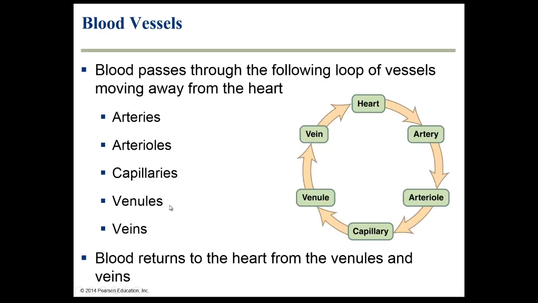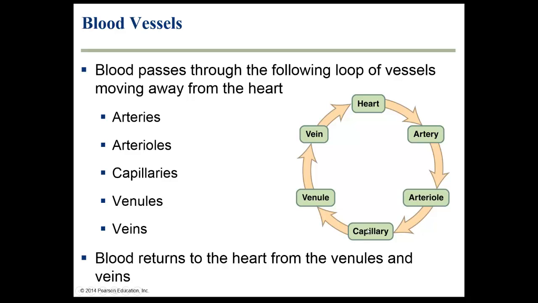So when we look at the flow of blood, we can see the different vessels and how they're connected. Blood is pumped away from the heart via arteries. You can always remember: arteries away from the heart. They carry freshly oxygenated blood, except for the pulmonary artery, which carries blood to the lungs to pick up oxygen. But in general, you can think of arteries as carrying oxygenated blood from the heart to these smaller vessels called arterioles. Arterioles are just branches of arteries leading to capillaries.